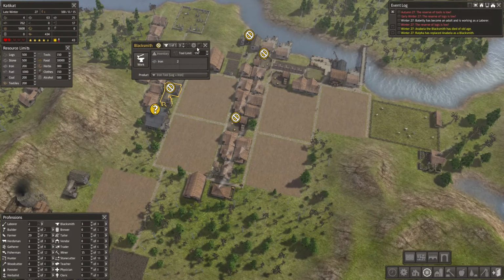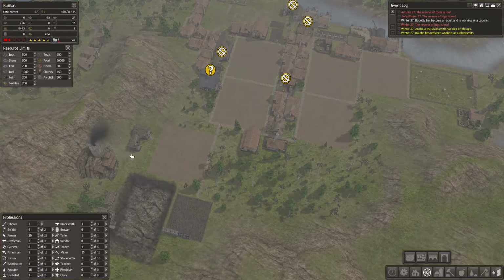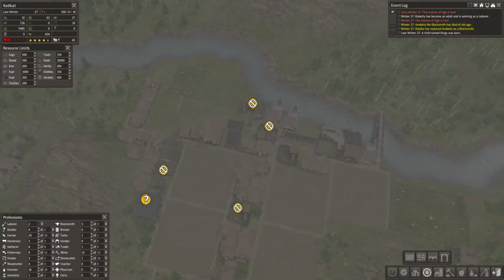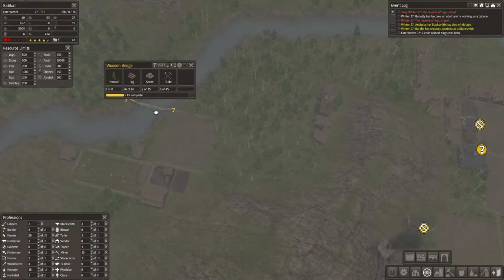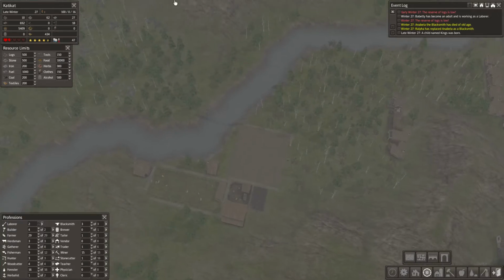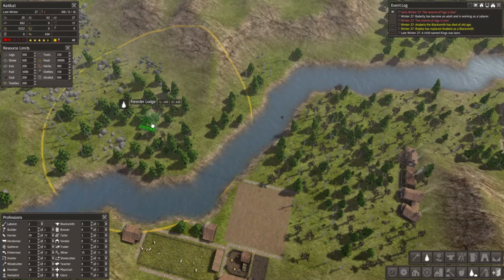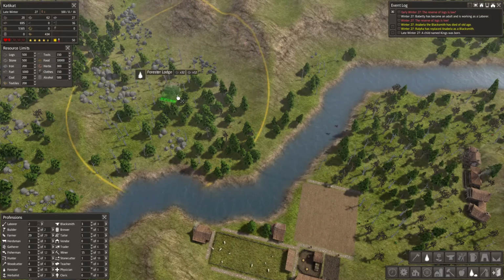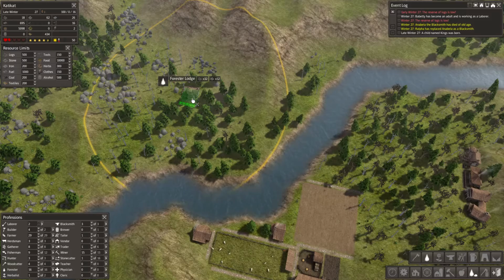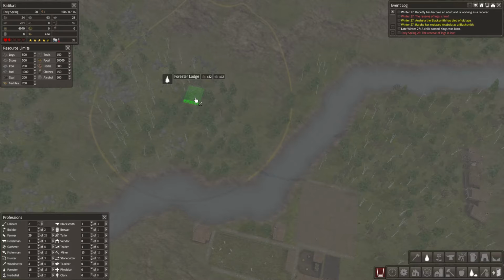Why do they stop? No materials required for work. That's fine. Okay, so once this gets built, we're going to immediately throw down a forester's lodge. Right. Like I said, I want to take up the most of the area as we possibly can while making it productive still. We'll put it right there for now.